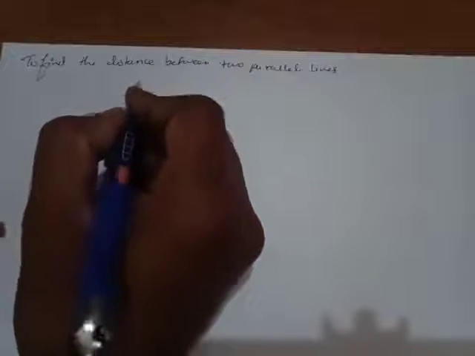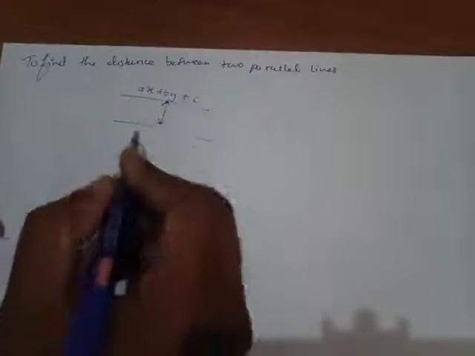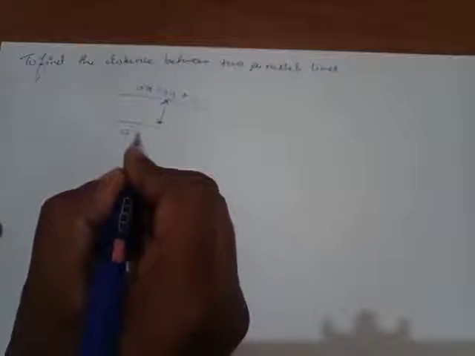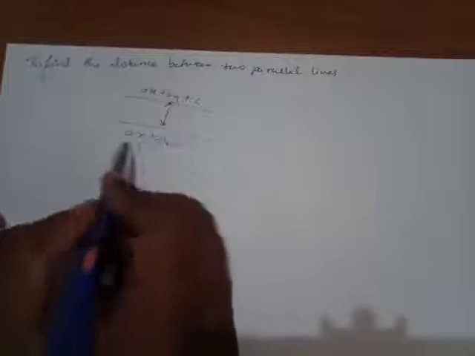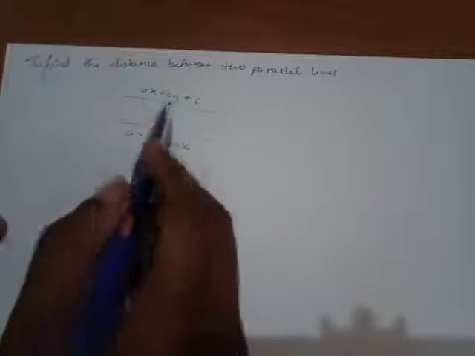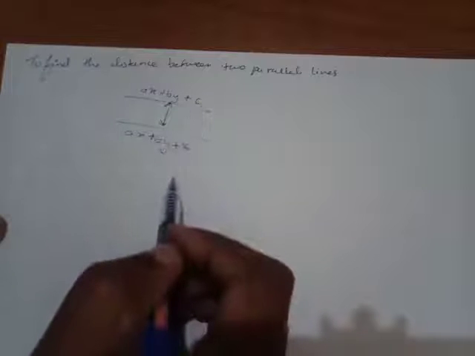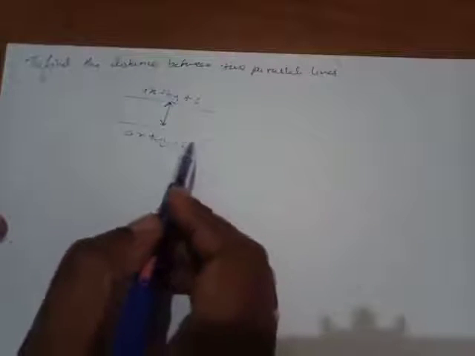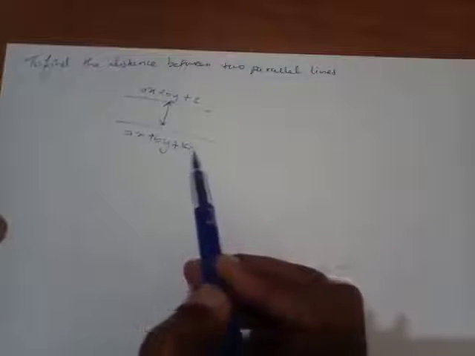For example, the equation of this is going to be ax plus by plus c, and for this it's going to be ax plus by plus k. I mean the equation is almost the same. For parallel lines, all the equations are the same, the only thing is the constant terms are different, or this can be called the intercepts are different. So if this is c, this is k. In the book it's given as c dash, but I am taking k over here.